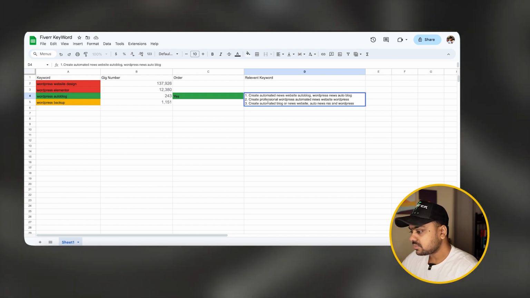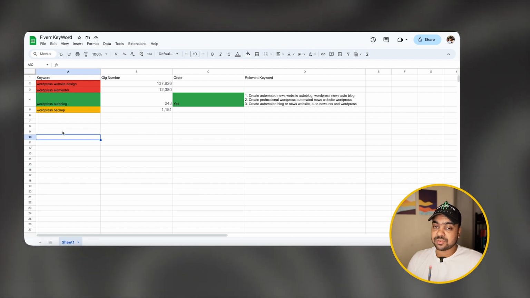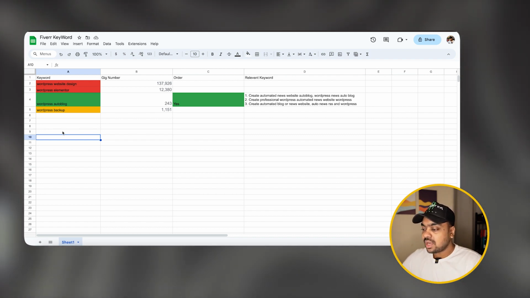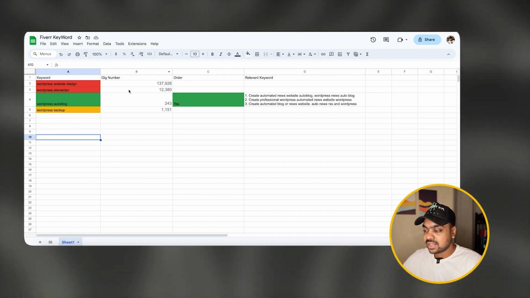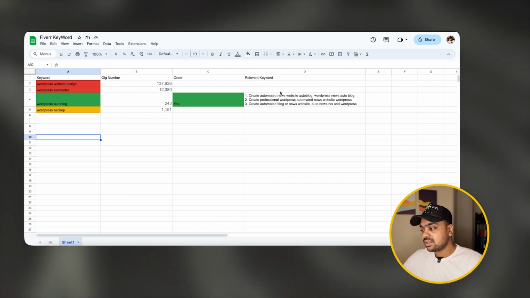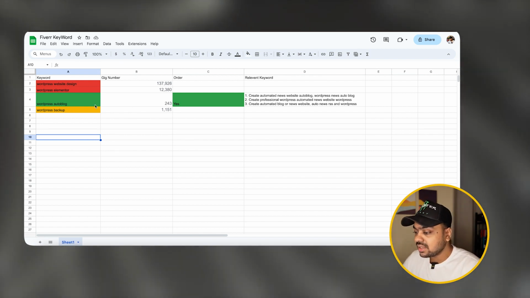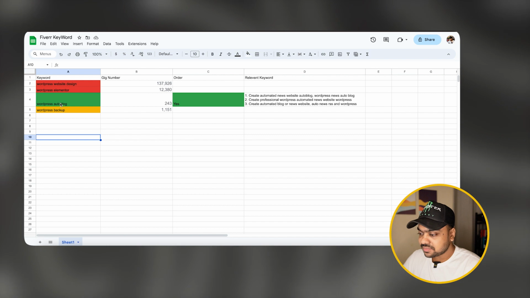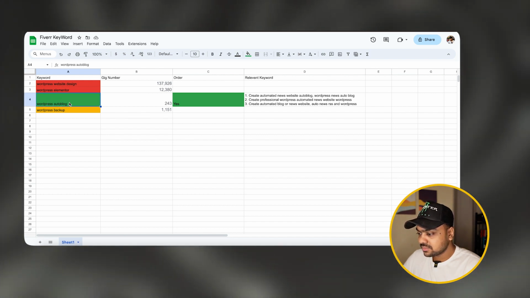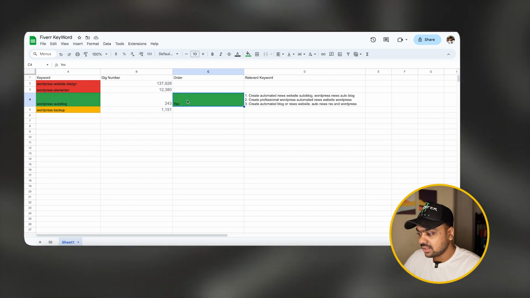So if I go one more round, you need to do keyword research for 20 keywords, and after researching 20 keywords, you need to find the gig number, whether they are getting orders regularly or not, and the relevant keyword. After finding all of this, you will see the green line here. So the keyword is also green and they are also green.